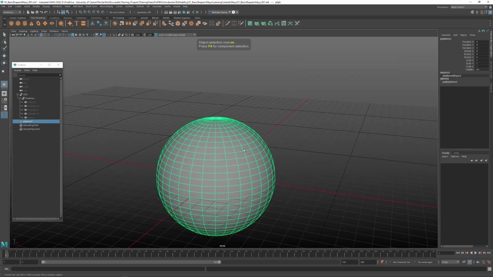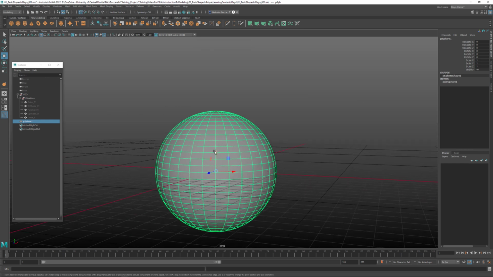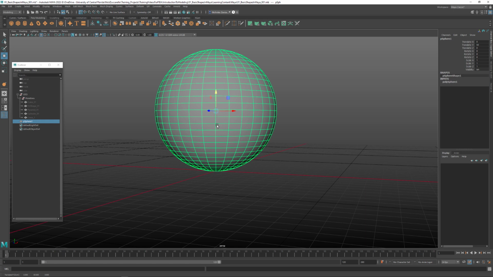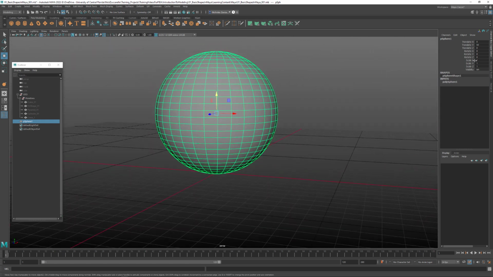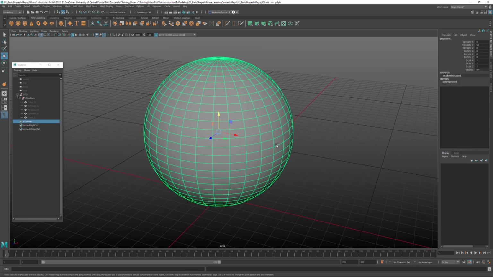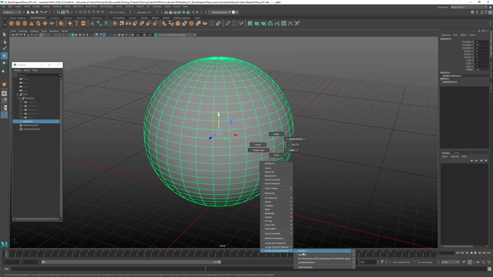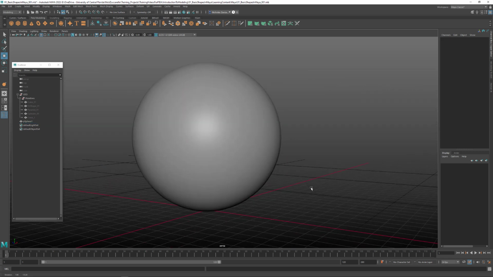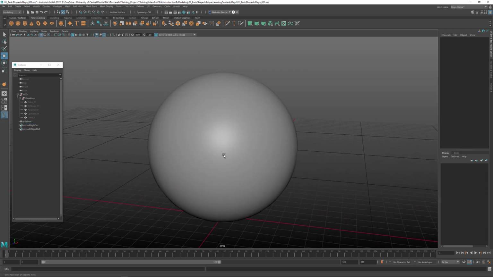And if we tap F8 to cycle back and forth between object and component mode, and we tap W for the move tool, if we hold down X, we can move up and then snap, and it should be just moving up 50 increments there. So we can select the object, right click and say assign existing material and do M blend, and then we've got this. So that's pretty simple.